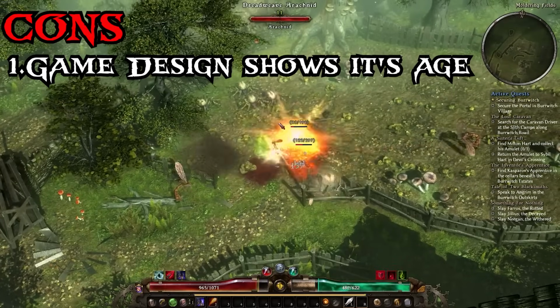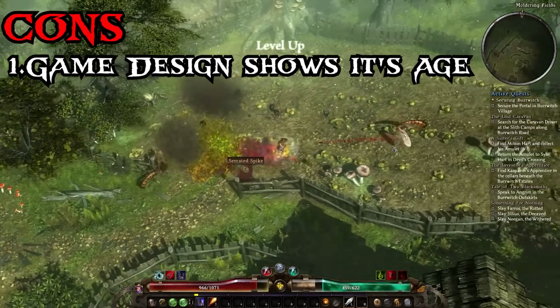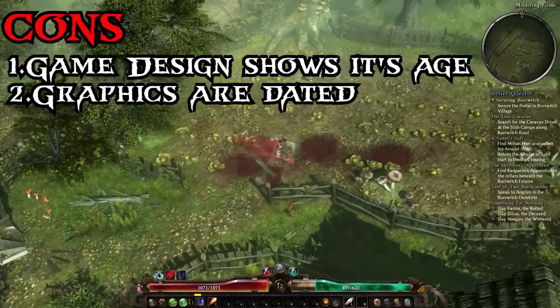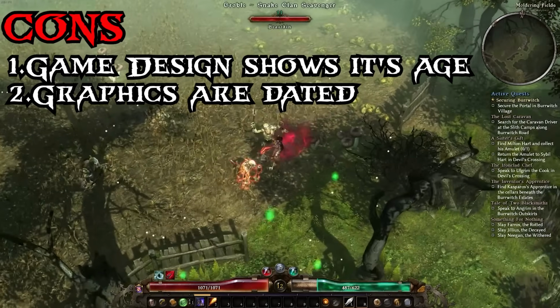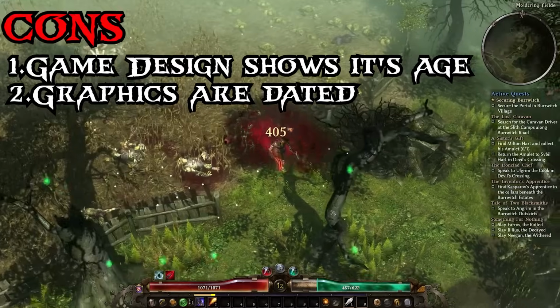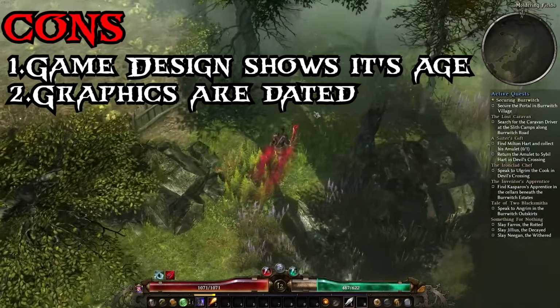Another con, this is also a con that cannot be escaped because of the age of this game. The graphics are a bit old. You can push this game to the max as I've done and it looks okay, but you do sense that the game has aged a bit in that department. And I don't think I have any other cons.